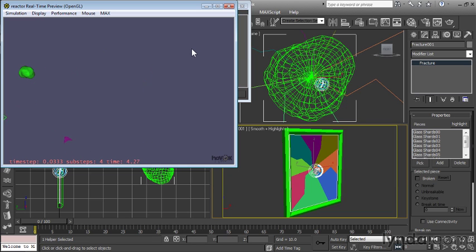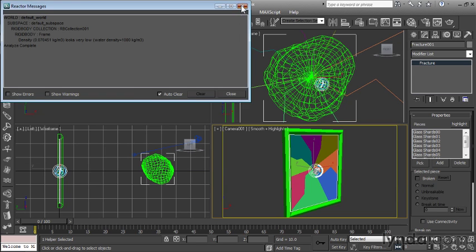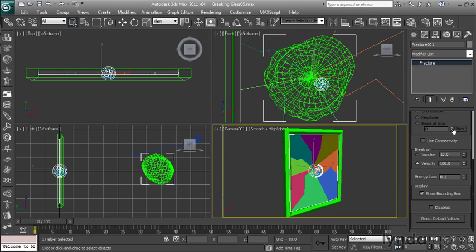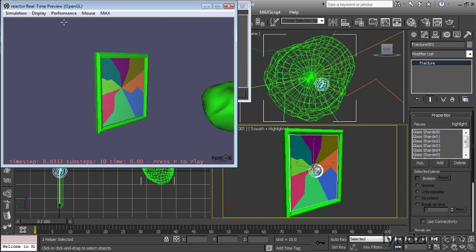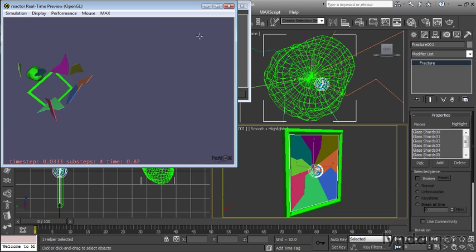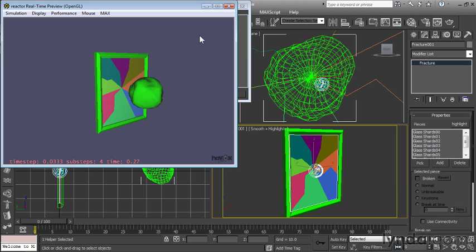Let's see what an energy loss value of 0.5 would look like. You can see that with each change in the energy loss value, we're getting a little bit of a different result. How does that compare to not using the fracture helper?